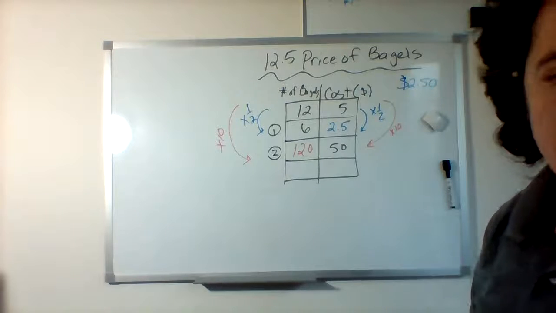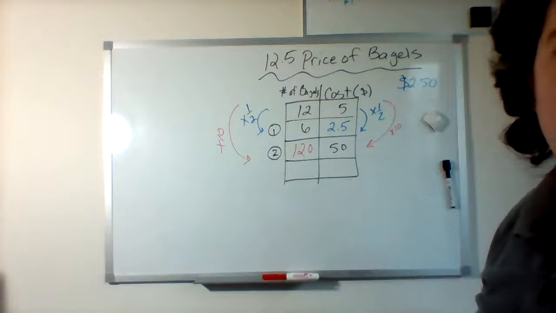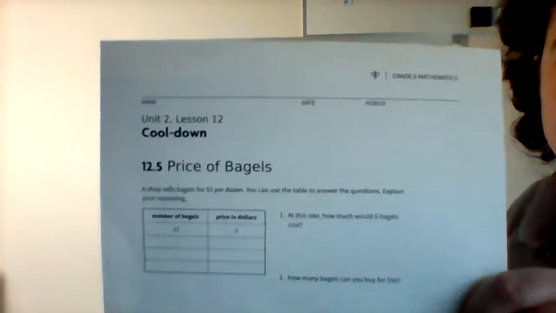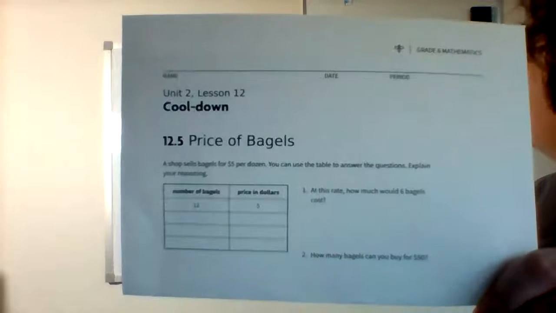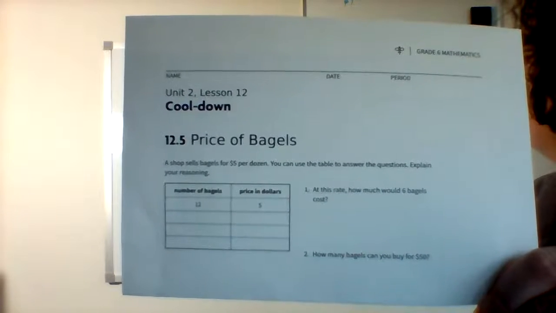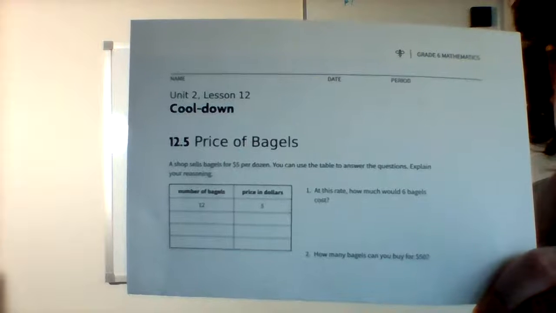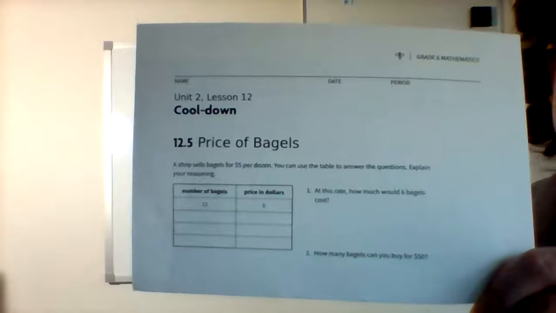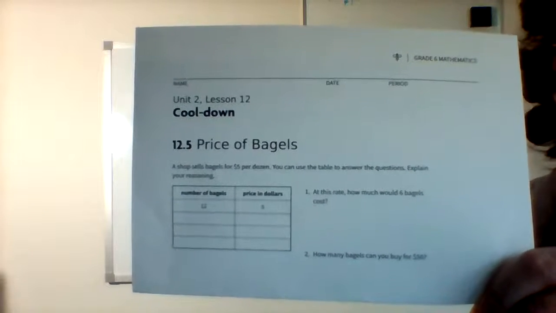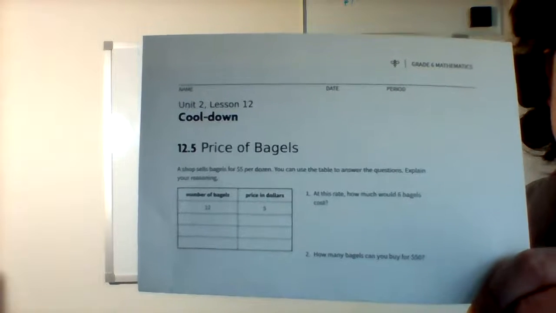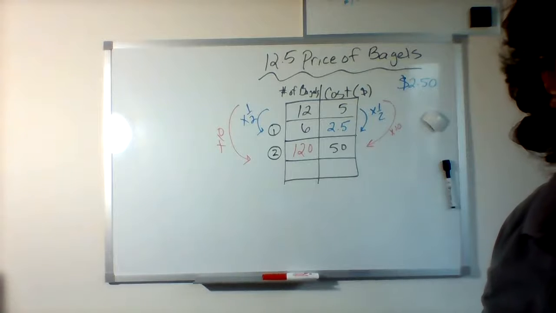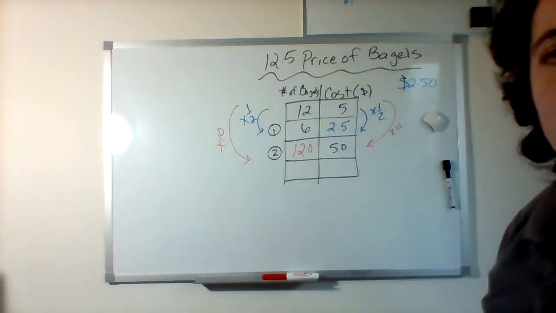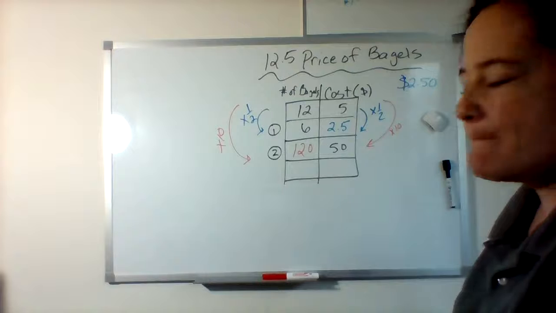Good morning, Giovanni. I'm glad that you joined us. Right now on Google Classroom, there was an assignment that was due yesterday. It looks like this. It's called Unit 2, Lesson 12. I'm going over it because there were a lot of errors. And you guys know how to do equivalent ratios, so there's no reason why everybody can't just have an A, okay?